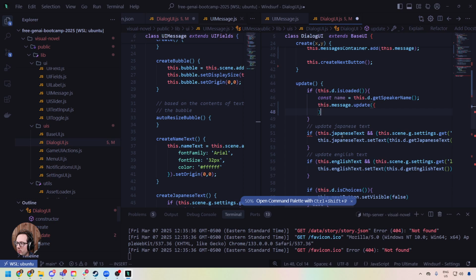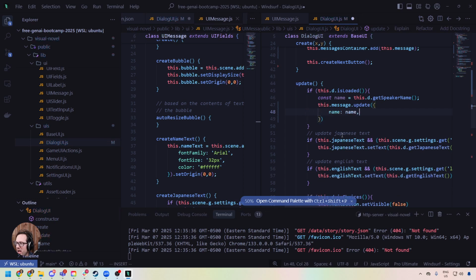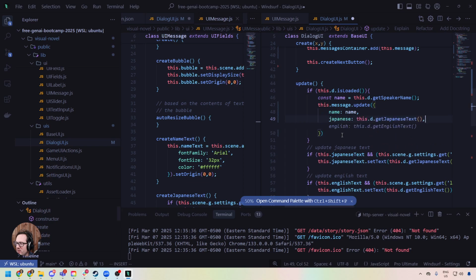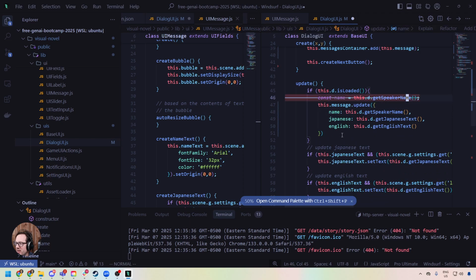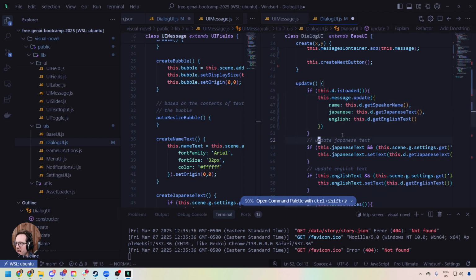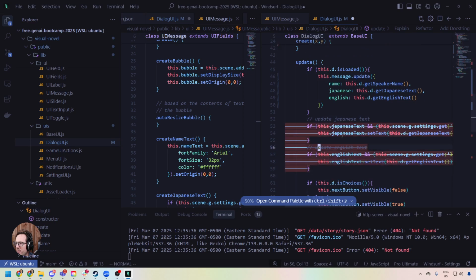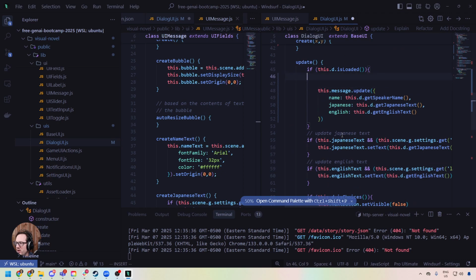It's being a bit goofy here, but we'll say if message is whatever, then here we would have name is name, Japanese text is Japanese text, English text is English text. As we can see it here. We can even do this like this.d.get speaker name like that. So it's set that way. I mean, it really should only set those if it does exist. And so maybe what I would do here is just put like attribs.